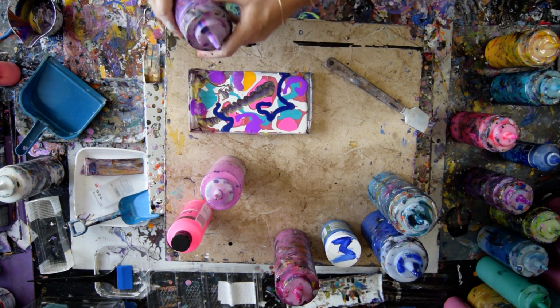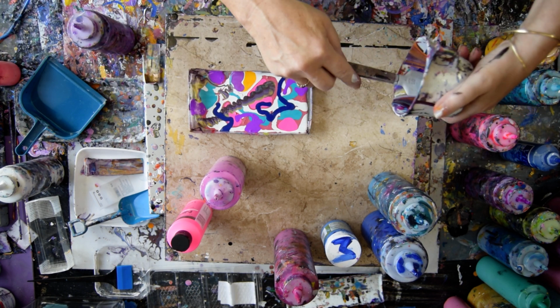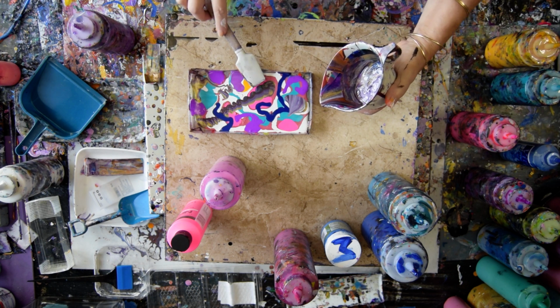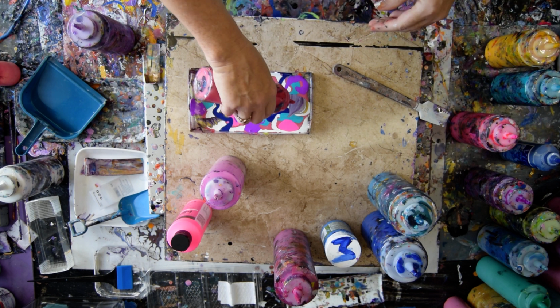So seeing this wonderful pattern here just makes me want to add the rest of that. I'm going to have to be careful though, because it's basically a big puddle of glop. But I am going to throw this in the bucket so I have a chance to resolve that out of there. And I'm going to keep adding colors to that glop, to the gloppiness.